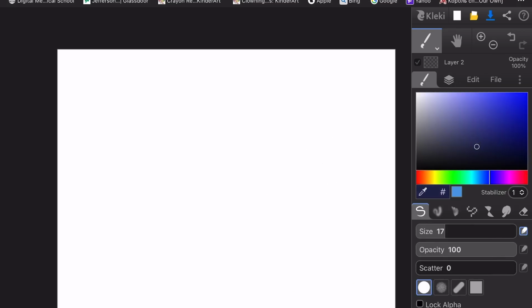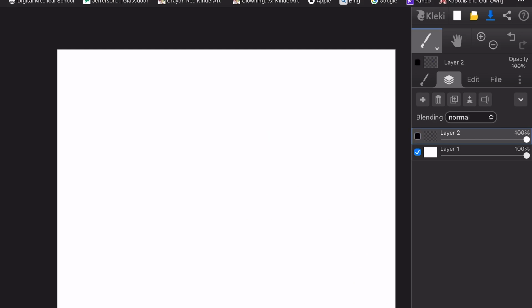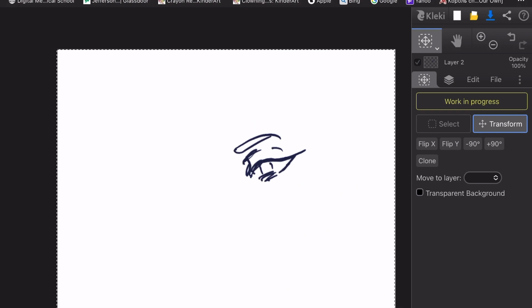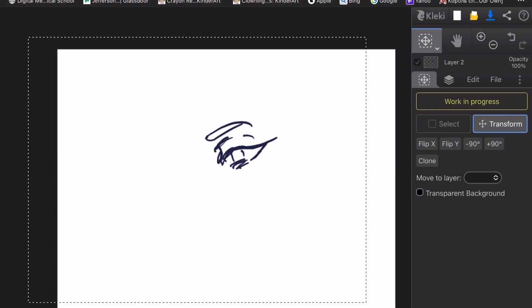I'm going to start drawing whatever it is that I want to draw. I don't know, just doing a little bit of that. So I have this. If I want to get rid of it, I can uncheck it from layer 2 or recheck it. I'm pretty sure that I can also use the transform feature, yep, to move it around now, which is very convenient.